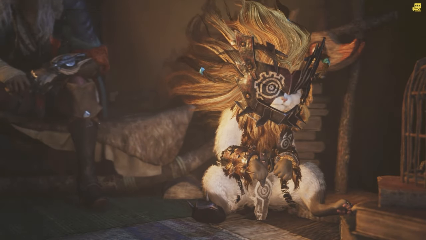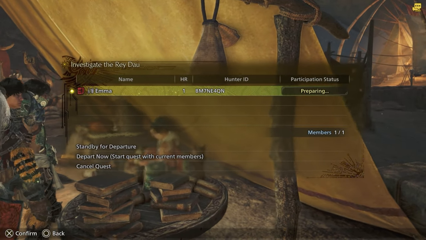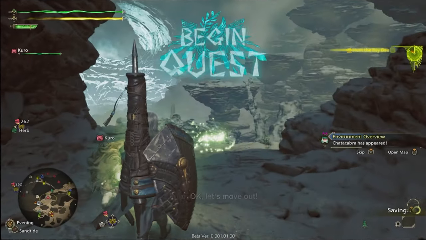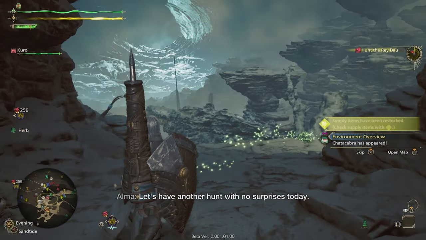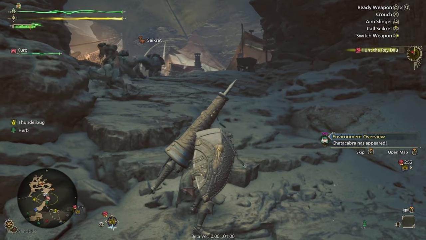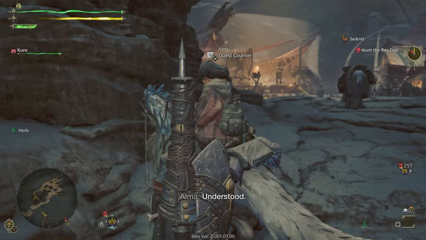Okay, so what else? I think we're good. Let's just get out of here. All right, now how do I want to do this? Depart now? Start quest with current members. Yeah. Let's have another hunt with no surprises today. All right, cool. We'll do that. Oh, and by the way, let's put them to use. What do you mean? They've given us supplies. Do I talk to you about that? No. I don't want to cancel it. No, I don't want to cancel anything.